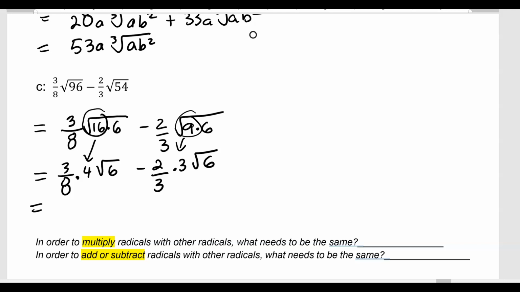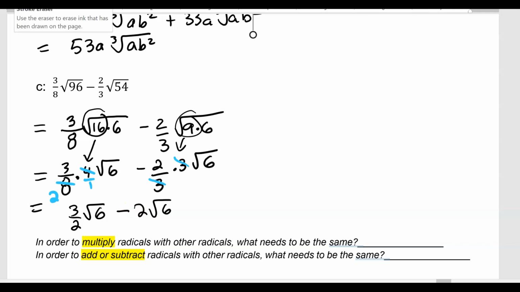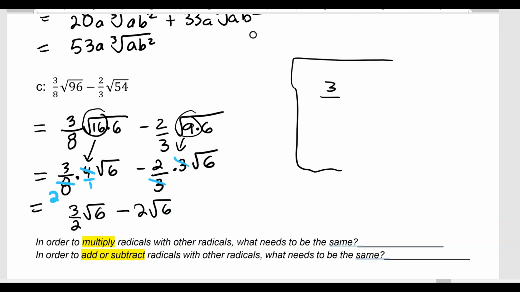Now we need to figure out how to multiply 3 over 8 times 4. So we're multiplying fractions. Now what I probably would do is cross cancel, because I know that this 4 is over 1. 4 divides into 8 2 times. So I know this is 3/2 radical 6 minus, and I know the 3's will cancel over here. So you have 2 times the square root of 6. Now, since we have the same index and radicand, I know that we can combine 3/2 minus 2. Now, again, these are fractions, so what you're really doing is figuring out what is 3/2 minus 2. If you want to put that over 1, great. If not, as long as you know how to figure it out without that 1. Then you can multiply top and bottom over here by 2, since the LCD is 2, minus 4 over 2. That's negative 1/2. So your final answer here is negative 1/2 radical 6.